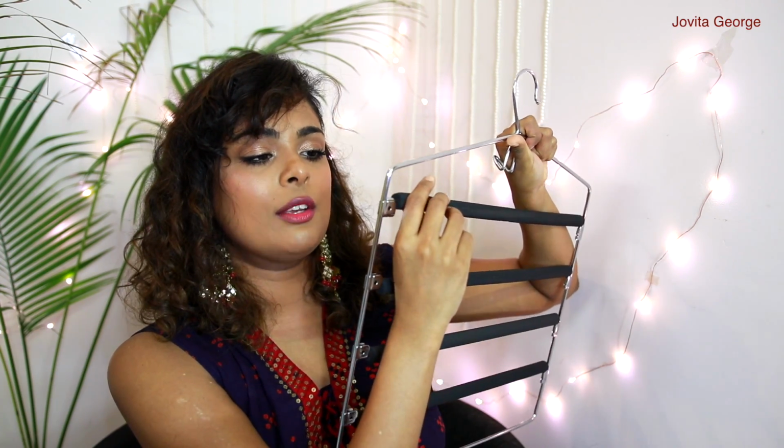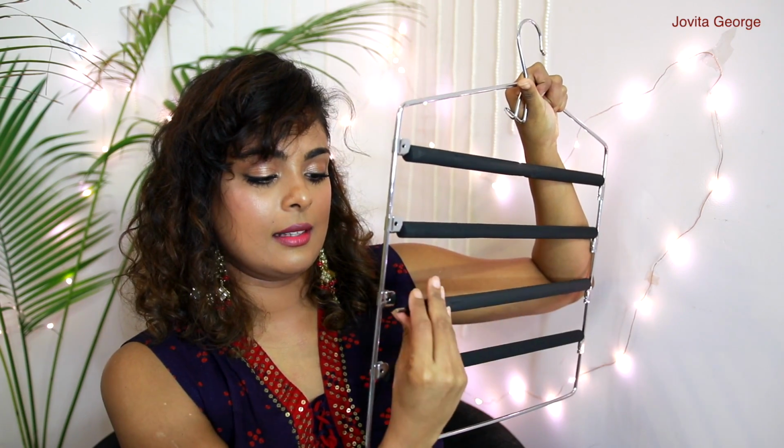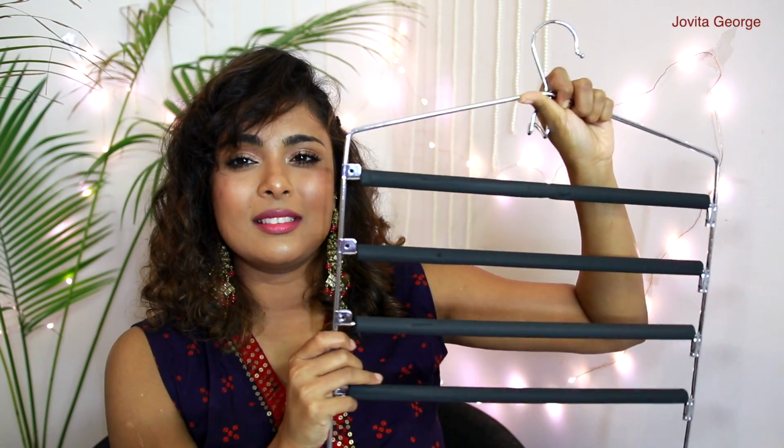Thank you. Next, for my wardrobe organization, I got one of these tiered hangers. These are perfect, you know, for you to organize your saris, your pants, skirts, things of similar items, even your dupattas if you have a huge collection of dupatta, because all of it will kind of fall in a vertical space instead of, you know, you having 1, 2, 3, 4, 5 hangers horizontally. And what I like about this is that, you know, you can remove it. So even when it is loaded, you can get your item out because you can take this out like this. And this cost me 699 rupees.